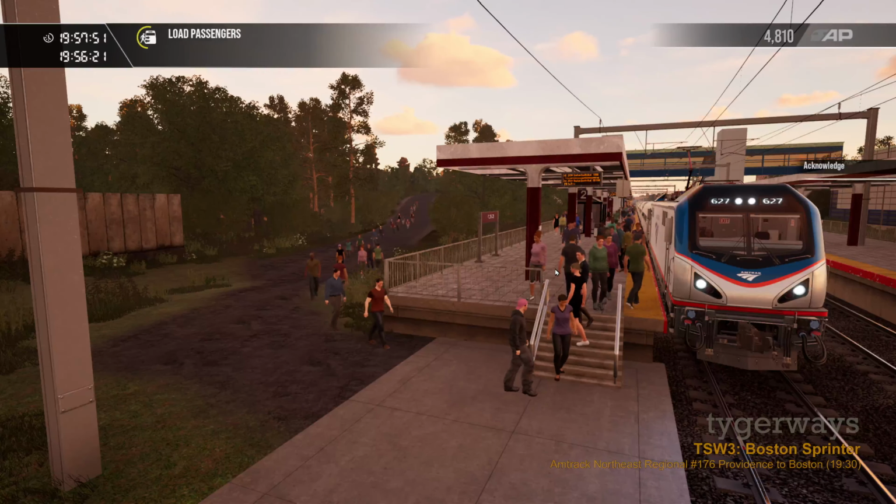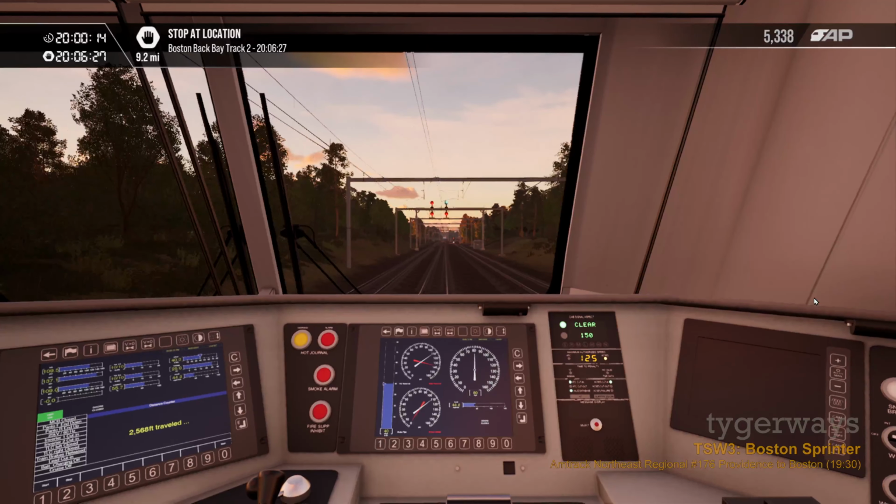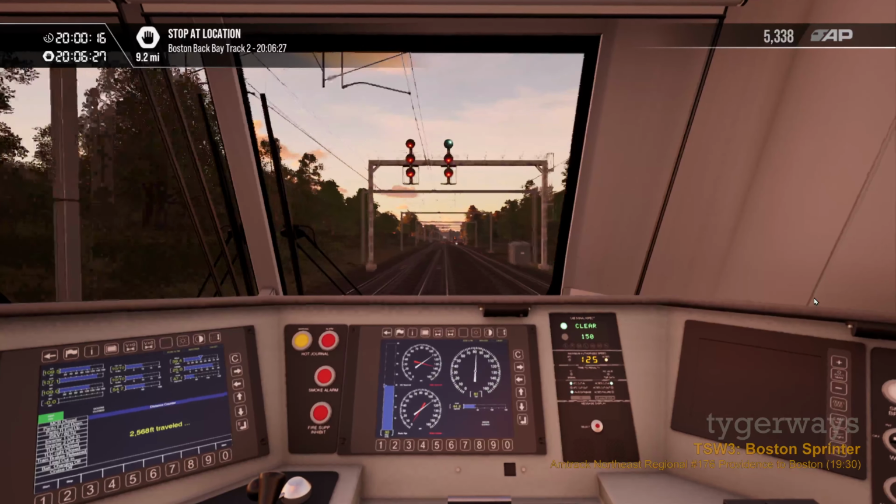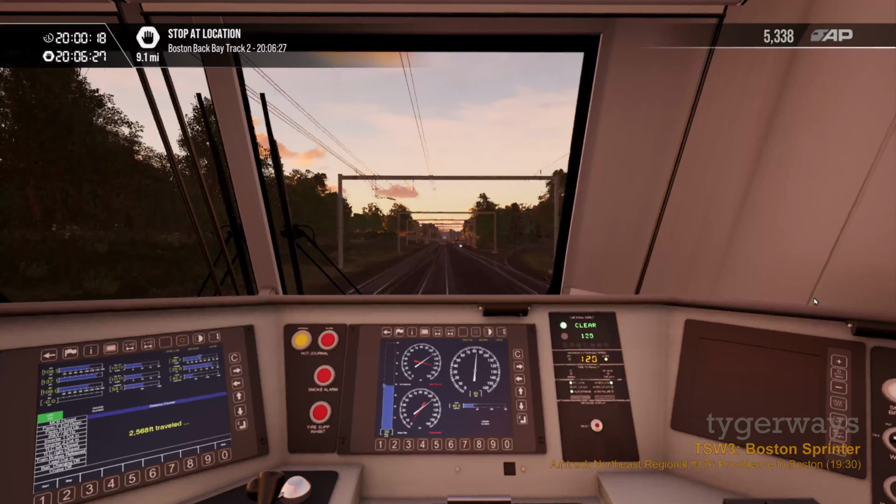Thought there was a train coming from the opposite direction, but there is none. 120.